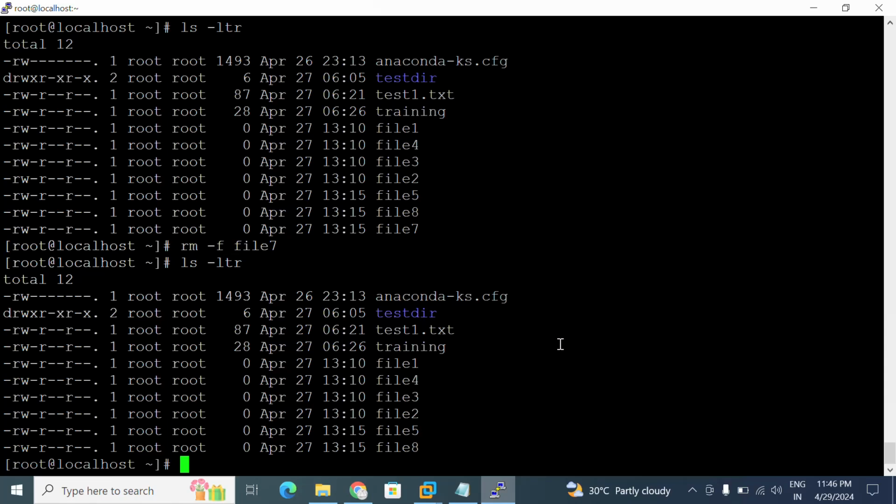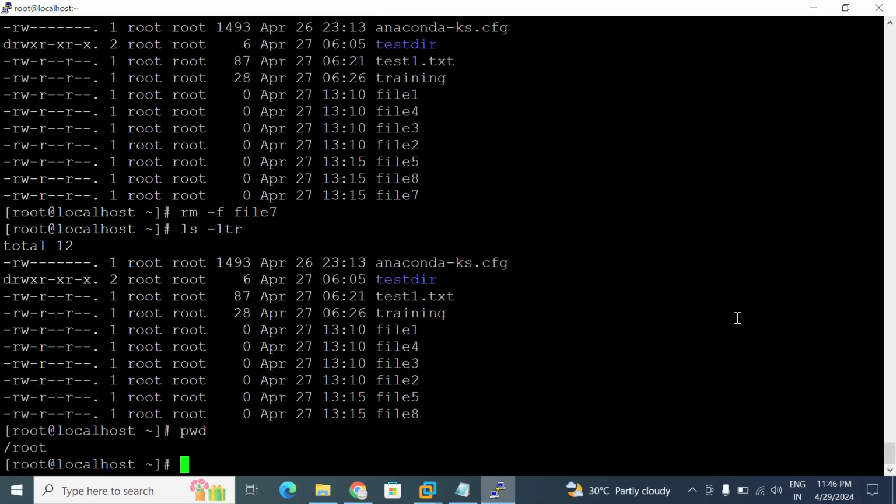Now I want to remove multiple files in this directory. The present working directory is /root. I want to remove multiple files with rm -rf. I want to remove file1 and the other files, all the numbered ones.